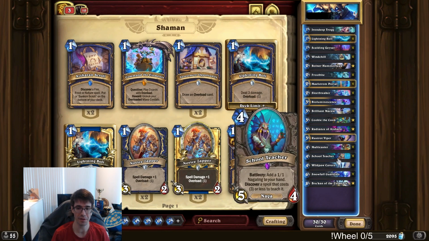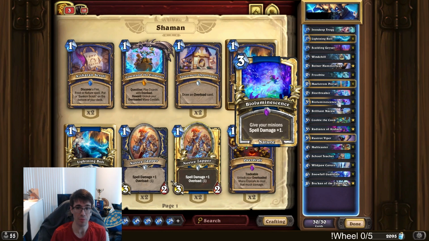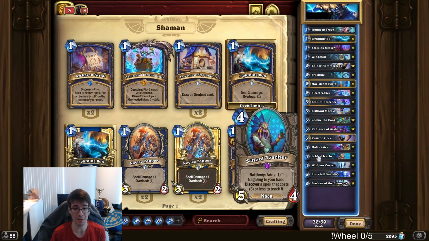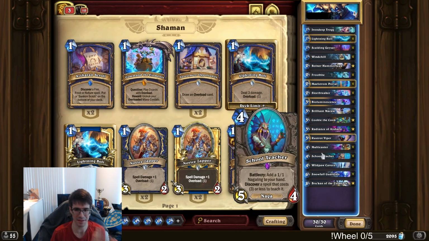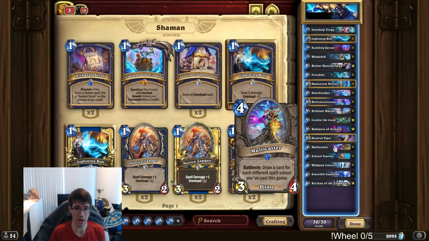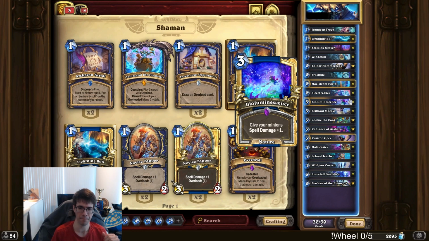And School Teacher is very, very good at that because the 1-1 Noggling is a 1-mana minion that is very good with Bioluminescence. First of all, you can get Bioluminescence on the Naga, which then transforms the 3-mana Bioluminescence to 1-mana Bioluminescence because it's just insane. But even if it doesn't Battlecry a Bioluminescence, there's Feral Spirits, there's Spirit Mound, there's Charge Call. So for 1 mana, you can get multiple things on the board, which helps with your Bioluminescence burn game plan.